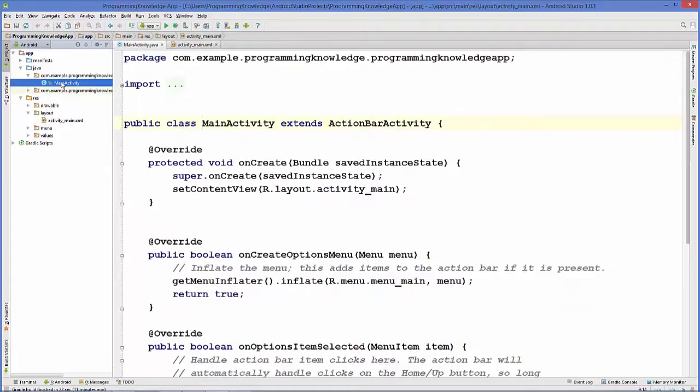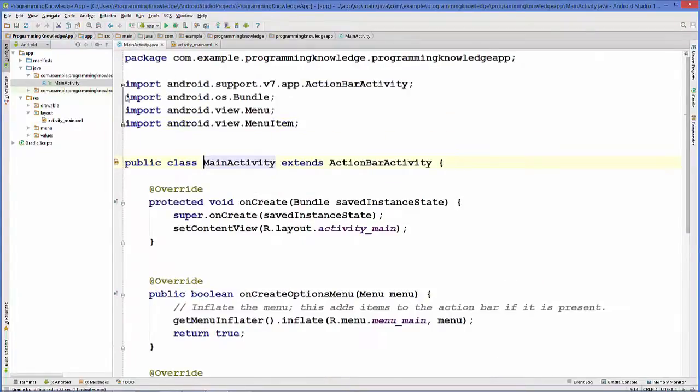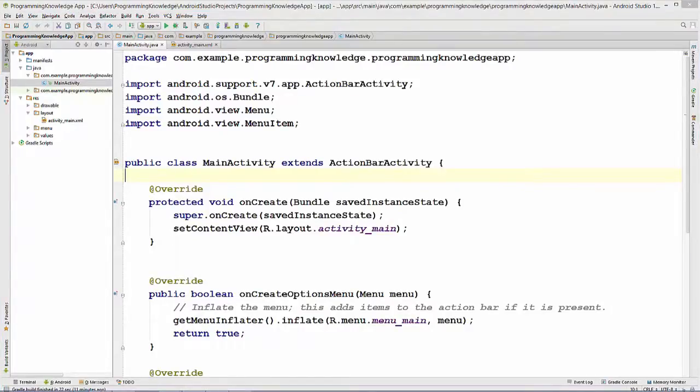Okay, now all three widgets are here, so I can go to my Java file, which is main activity.java, and in here I'm going to add these three variables for the button, analog clock and digital clock.